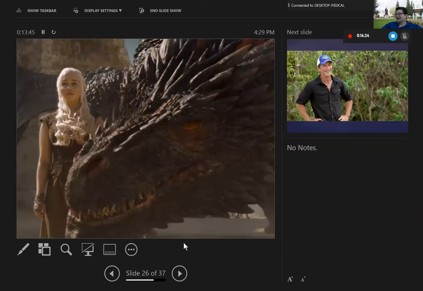Game of Thrones. I like dragons. I like all sorts of stuff like that. This show had a lot of stuff in it, and it was a pretty good adaptation of the books. They had to change some stuff, obviously, but a lot of the characters were very true and stuff like that.